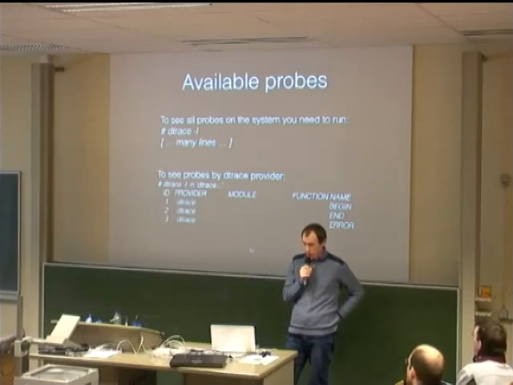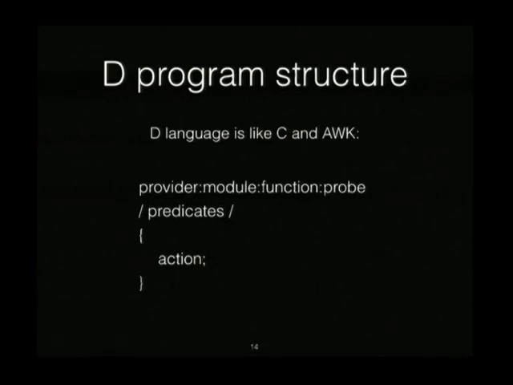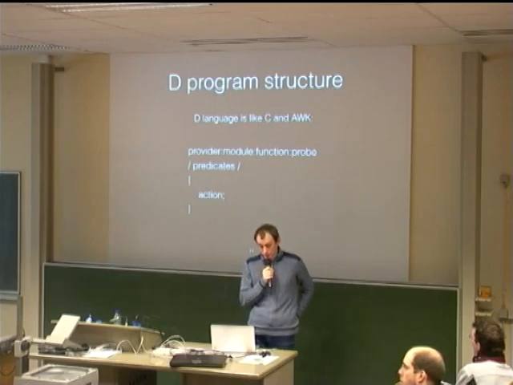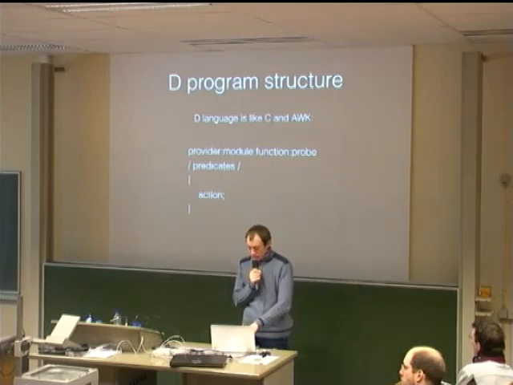This is the first running application, dtrace -l. If you run it, we will see many different providers which are available in your system. Also you can run dtrace -l with the -n flag to see our available providers and functions. It's like awk with start and begin. The D language isn't the D language as we usually use. It's the D language of DTrace. It uses it like awk, which has a provider, module, function, and probe. Also predicates. A predicate is a statement like if in C, and actions are something like C, written code, structures, and other things.